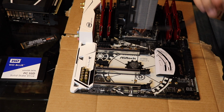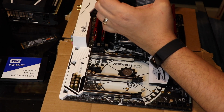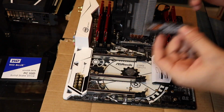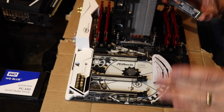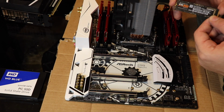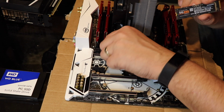So here is the CPU fan. We had the CPU fan here on the motherboard. We plugged it in, and that is that. Now, because I am installing this M2 hard drive, this is new for me. I used to have everything on this solid state drive. Usually you install hard drives in the case, but since we're installing an M2 hard drive, and you will not always install this, if you happen to have one, you can go ahead and install it now.